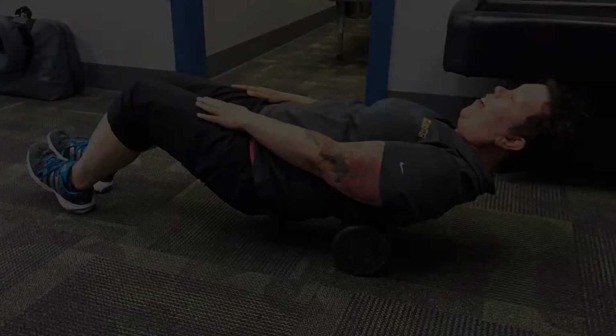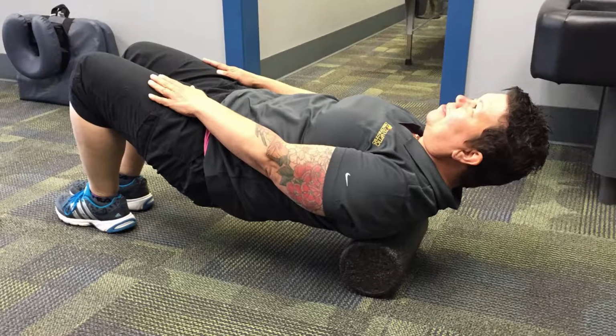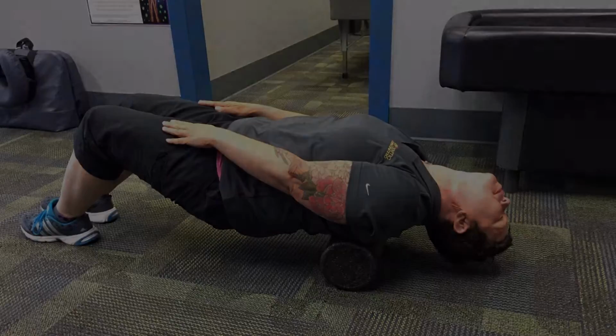So she's going to roll up and down on this foam roller. The first picture is lower back, and then you'll see she lifts her butt up off the ground in this next picture, and she's going to roll up and down on the mid-back, so that you help stretch and open up those joints, the discs, the ligaments. It just feels good. A lot of times I like to just hang out in extension for a couple minutes, not even really move.